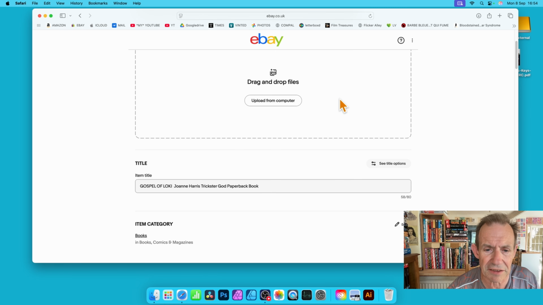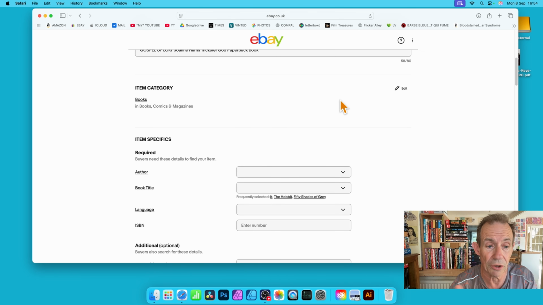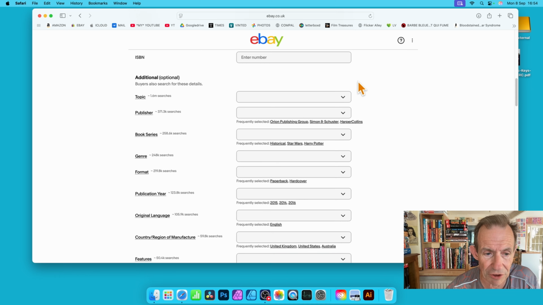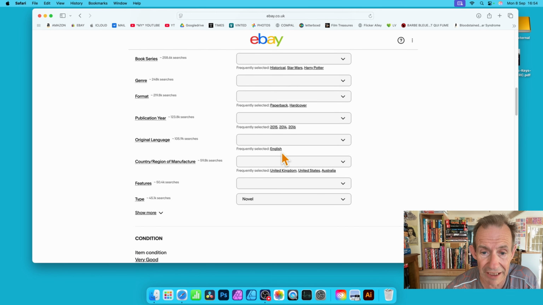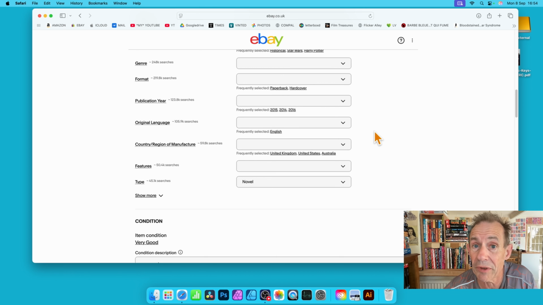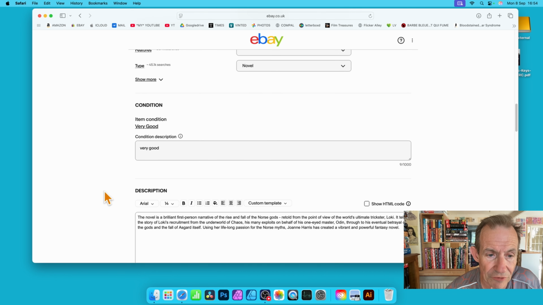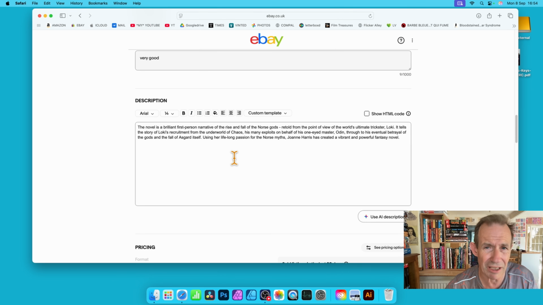But there's also other things as well. Other things that have gone: author, book title. I am quite certain this data was on that listing, but it's gone. So where has it gone? And you can see all this, original language English, all these things would have been added when I added it, because I would have added it with the ISBN. And you've got this, very good. Now, it's got ISBN.